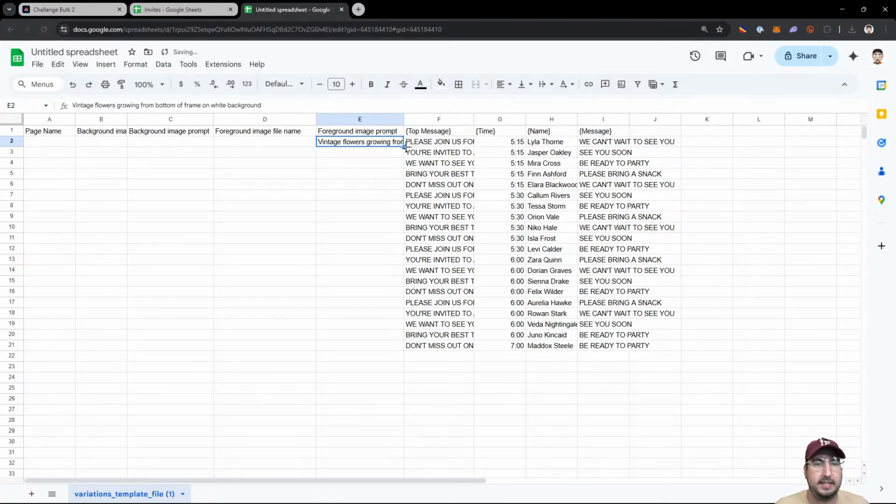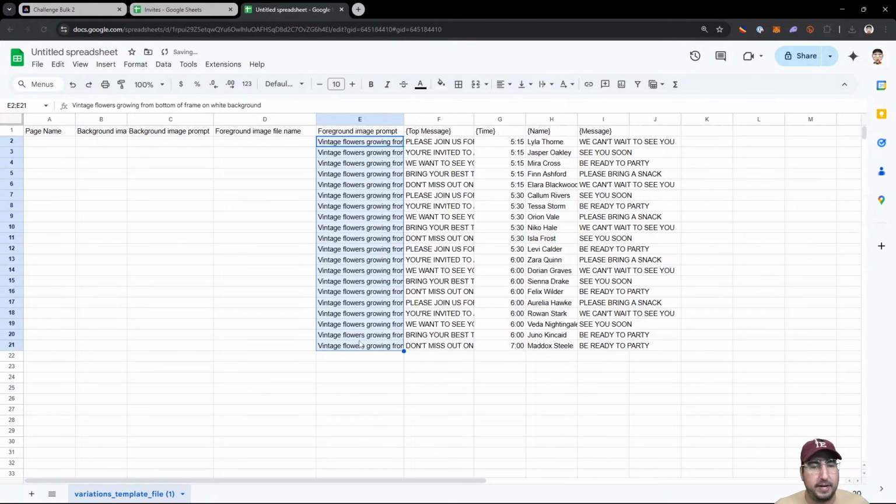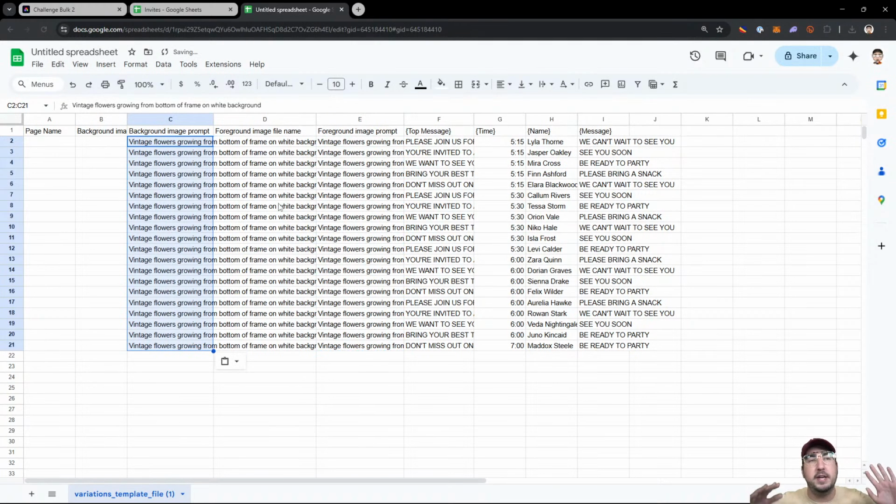So I'm going to take this and just all the way down, the whole way, just make it exactly the same. And I'm going to do the same thing for the background image prompt because I just want it to generate that idea of vintage flowers on that top image and that bottom image. It should make them different each time. Let's see what happens.